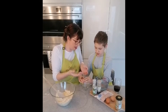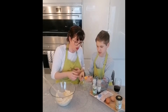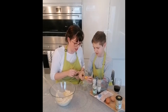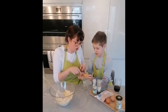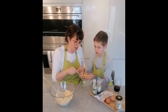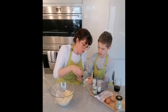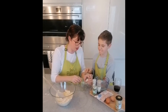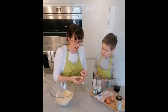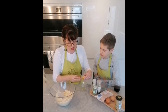So go the other way, upside down. Turn it, because otherwise your yolk's going to, that's it, well done. You want to keep your yolk in the shell. You're not a big fan of getting your hands mucky, are you, sometimes? Okay, so what you want to do is, using the other shell, try and move the yolk into the other side without splitting it. It's like juggling. That's it. And then the egg white is all going into the bowl because we don't need that bit. Do you want me to take over? There we go. So all we're doing is just juggling the egg white out so we only use the egg yolk.